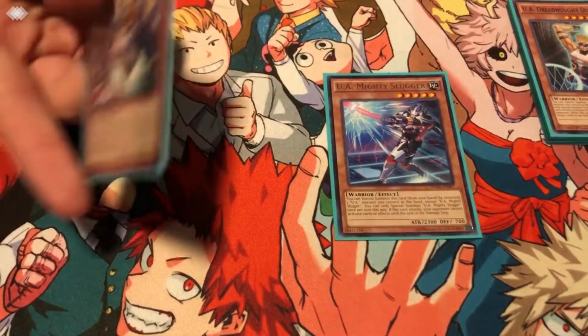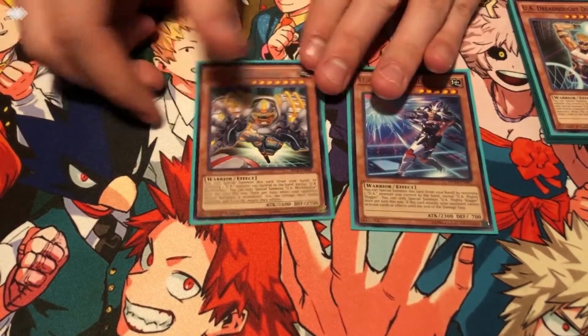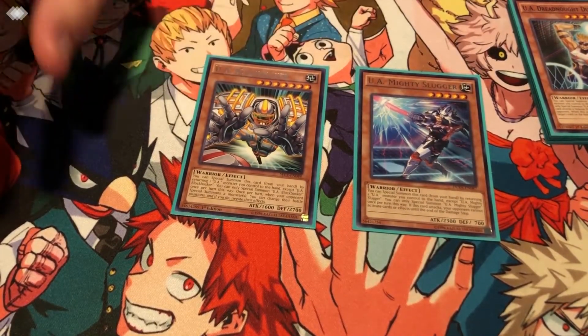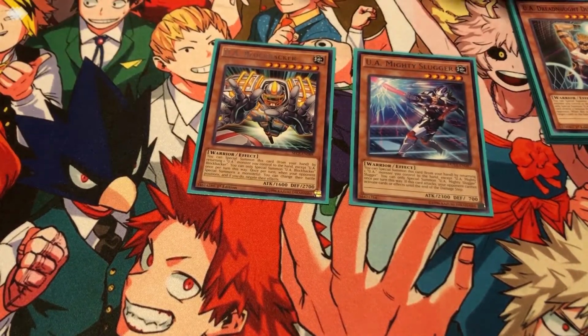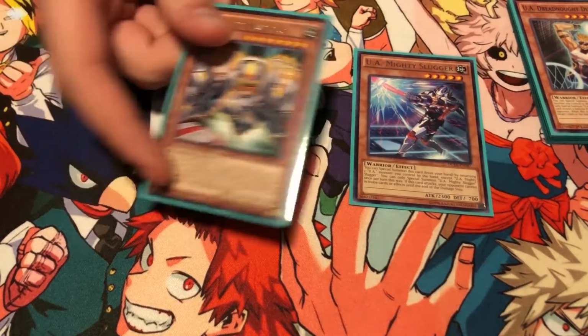So Blockbacker though, he's huge defense, so 27 defense is huge, and he says once per turn, when your opponent special summons a monster, you can change the battle position, period. It doesn't have to be a defense position. And if you do, negate its effects permanently.